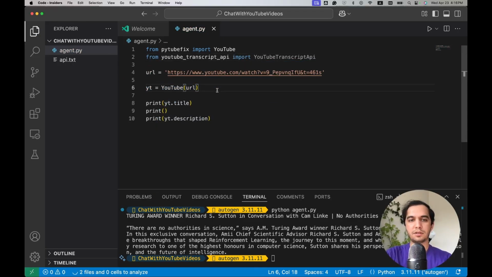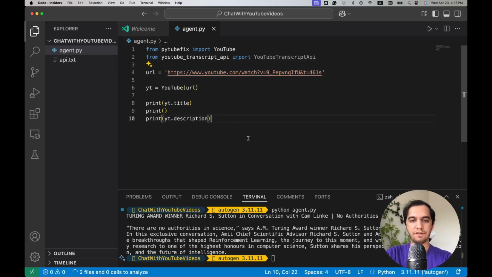And unlike PyTube Fix, it doesn't take the whole URL. It takes the ID of that video. And here's how you can get the ID. You know, this is just the website, and whatever comes after v= is the ID of your video, and whatever starts from v= and before this & sign. This is just about which time the video was at the moment that I created the link. But here you can get the video ID.